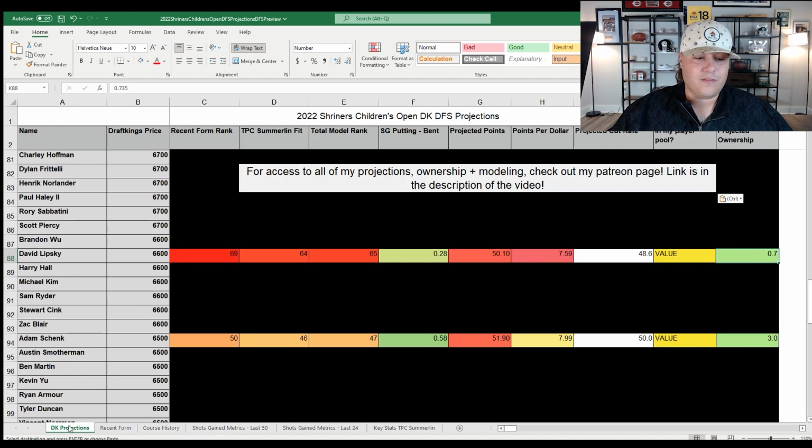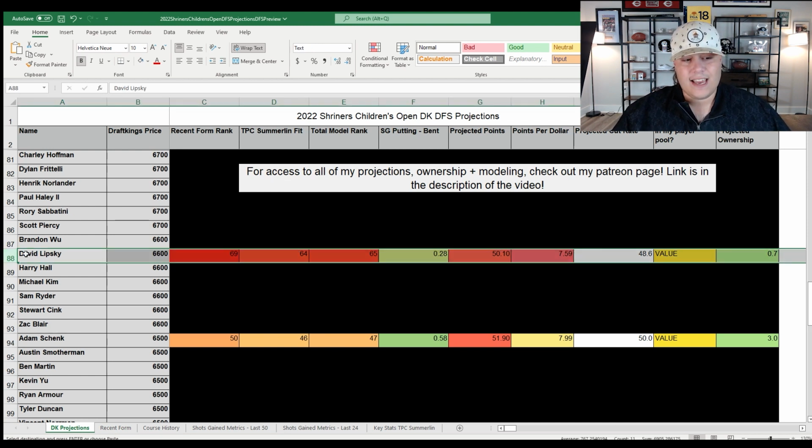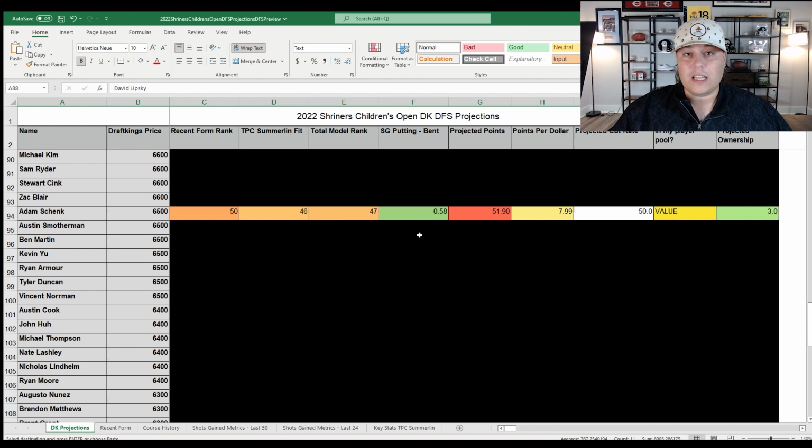And our last value pick is going to be Adam Schenk at $6,500. Now, Adam Schenk is a local, another Las Vegas player that plays Summerlin all the time, a prolific gainer on the bent grass surface. And what I like here about Schenk is that he's a high birdie percentage player. Now, the recent form hasn't been there. You take a look at him at $6,500, you'll see that he missed his last cut, but did make the 2 cuts before that.